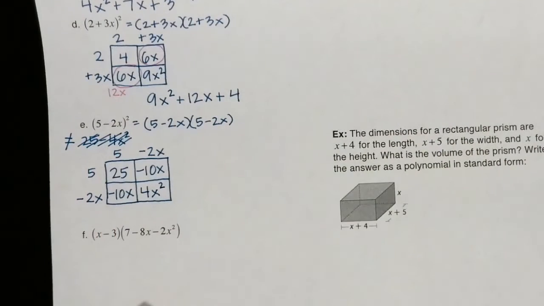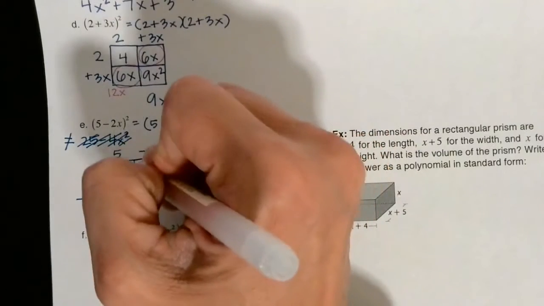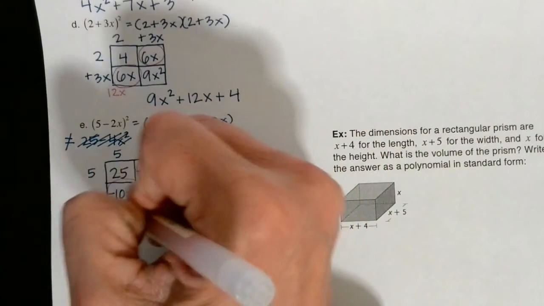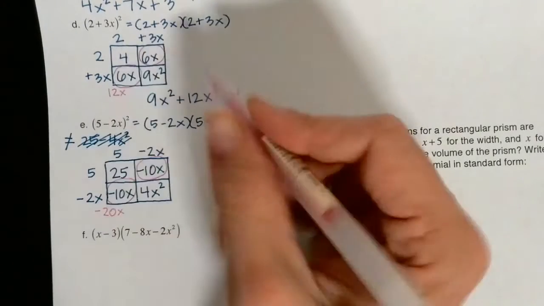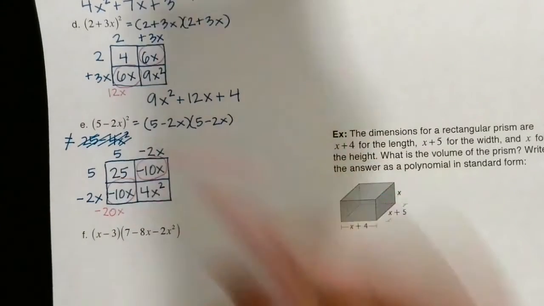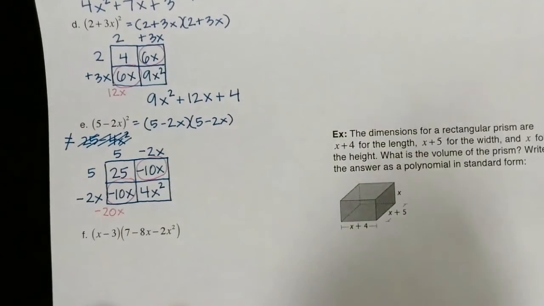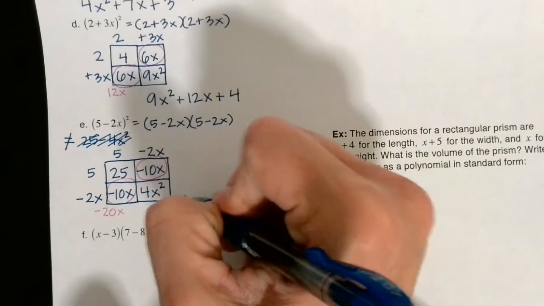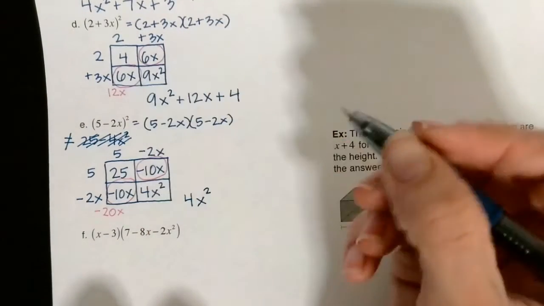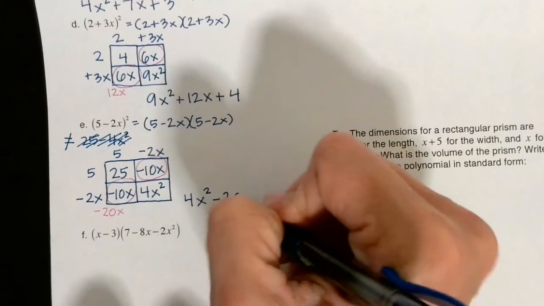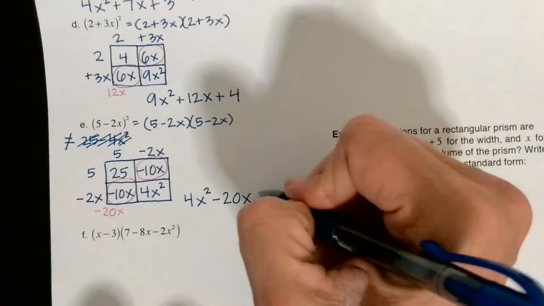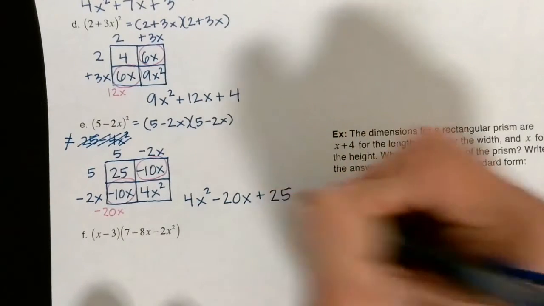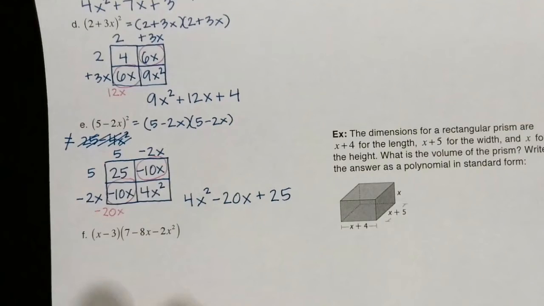Okay, then we're going to combine our like terms again. You have two negatives, so same sign, add and keep. So same sign, add up those numbers and keep the sign. So it's going to be negative 20x. When I put it in descending order, 4x squared, and I'm just going to make it minus 20x since it's negative 20x, and then that's a positive 25, so plus 25. Okay, alrighty, then we're moving on to the next guy.